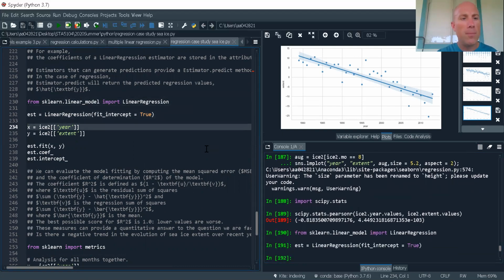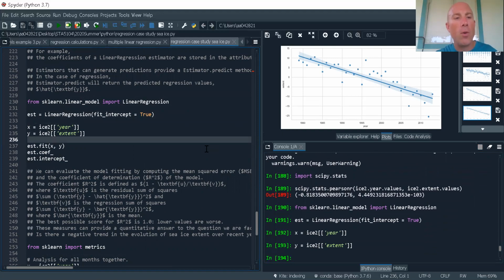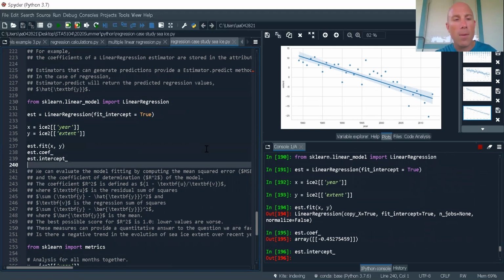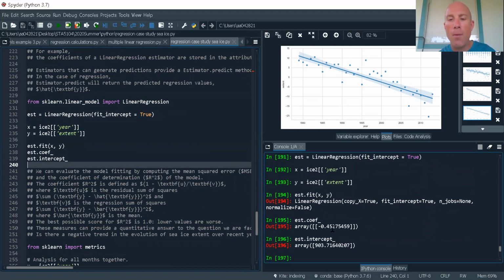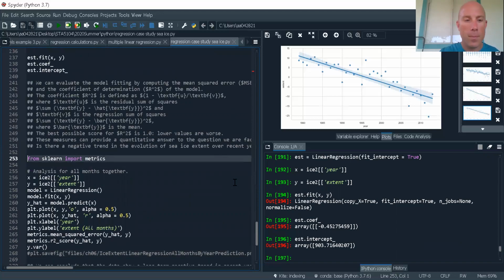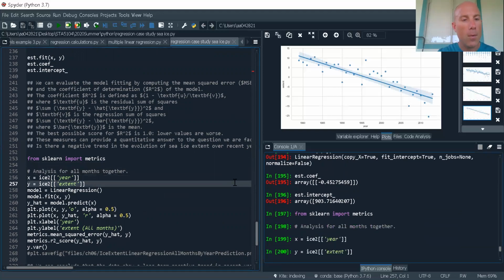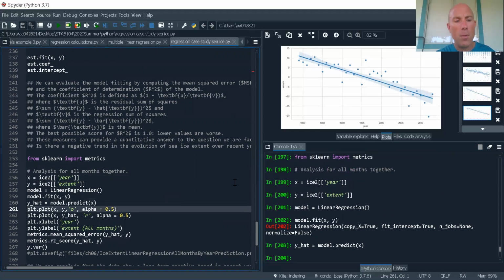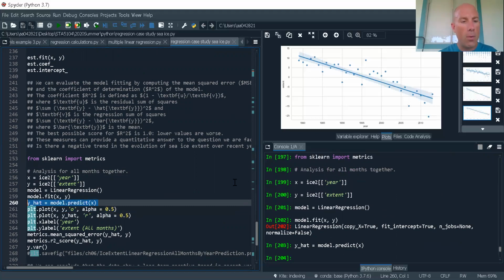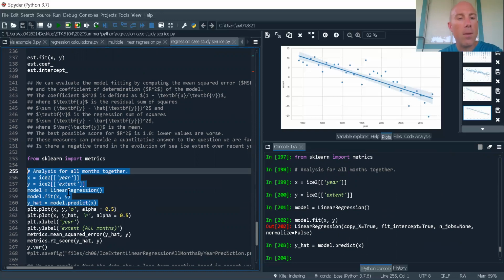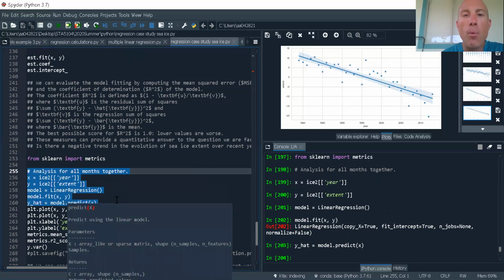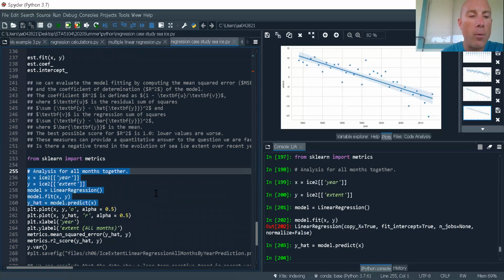All right, so let's do some more linear regression. We're going to do regression with year and extent. And we can see that the slope is about -0.5 and the intercept is about 900. Okay, so now let's go ahead and make a prediction. What we did here is I did some regression. I built a model. And now I'm going to make a prediction with my model, and see, hey, does this make a good prediction?